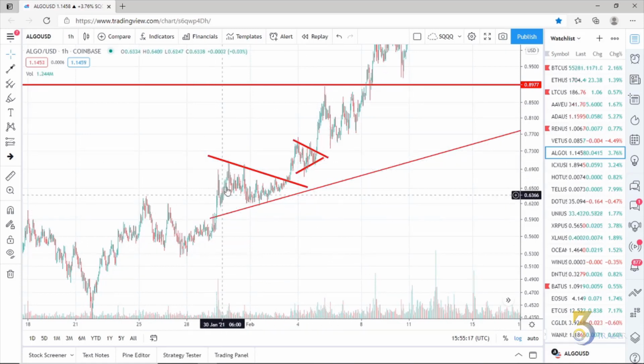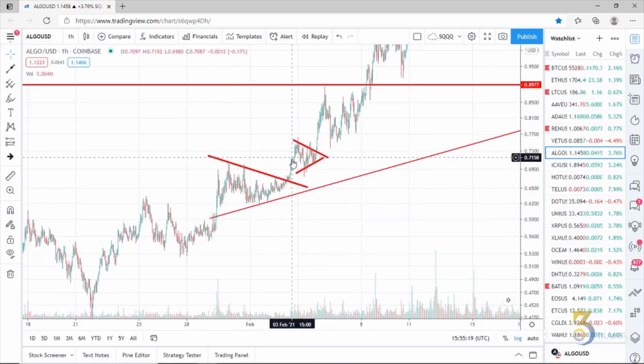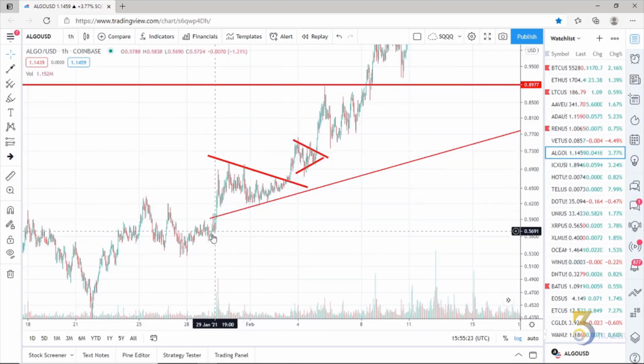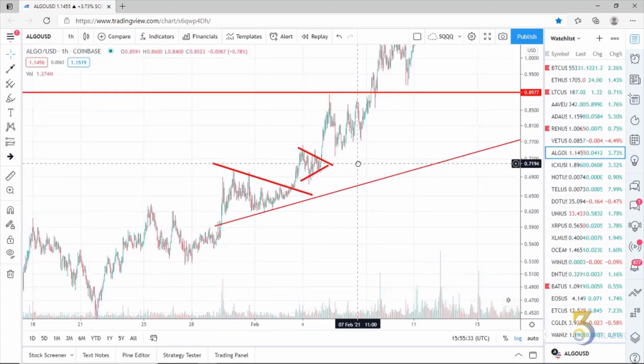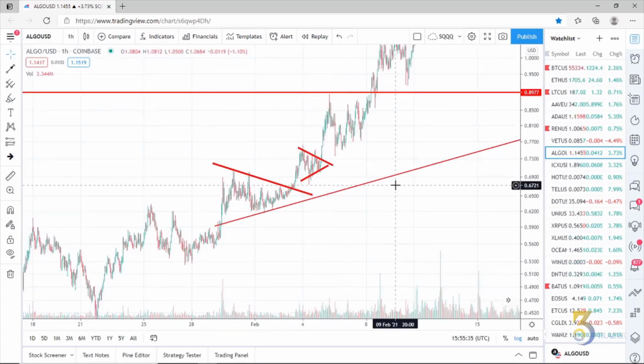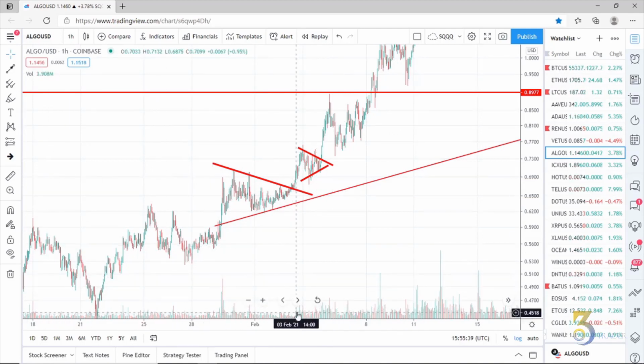But you can see this little flag coming in here. It basically gave you your next jump. If you were to measure this flagpole, even on this little move, on this gigantic pennant, you got what you drew. You still got this move, and you got yet another pennant. And then boom, a huge breakout here. You can see volume supports it down here.